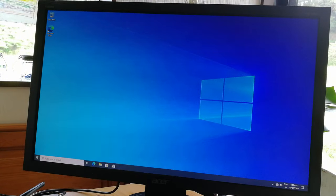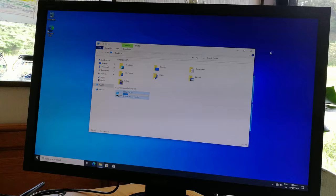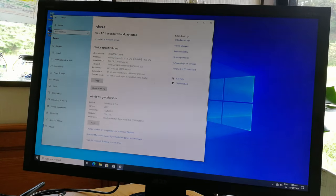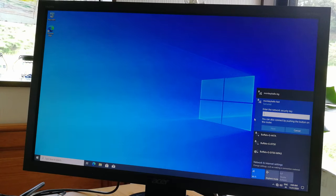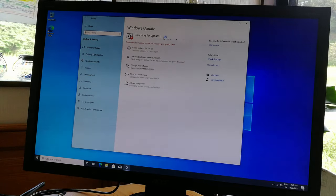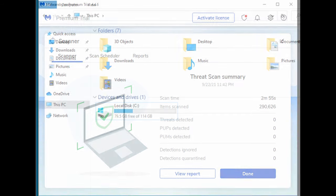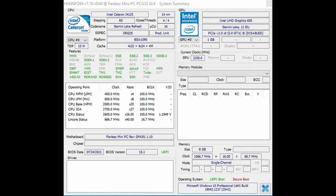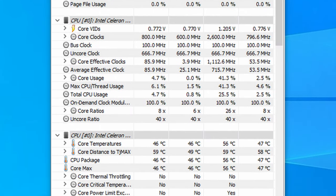Now we can start jiving in Windows. We have a full version of Windows 10 Pro with 91.6GB free. J4215, 8GB RAM, as per written in the specs. It hooks up to the WiFi network very easily with a strong connection — no bad signal here with an aerial of that size. We can update Windows, more entry holes for the NSA and Microsoft, and you'll lose more than 11GB of space. Zero threats on Malwarebytes. Here's HWinfo — we can see it stays very cool at idle, 46 degrees Celsius.